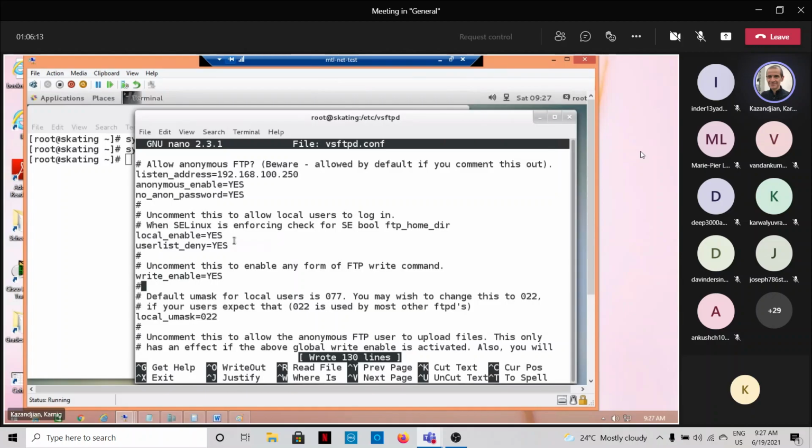That's a normal default behavior, right? Users are allowed to log in. But if I put it to NO there, they will not be allowed to. I'll do it. So let's say I put local_enable=NO here, uppercase, and let's see what happens. So I'll save and restart the service.